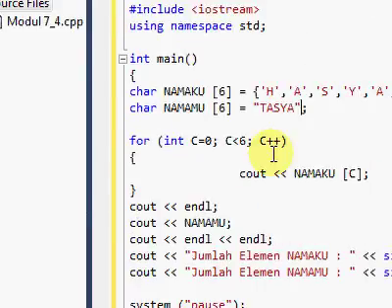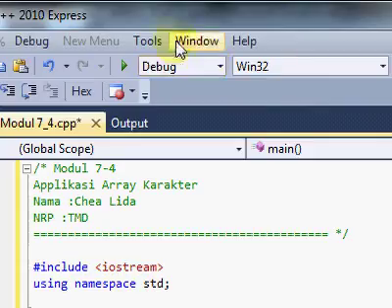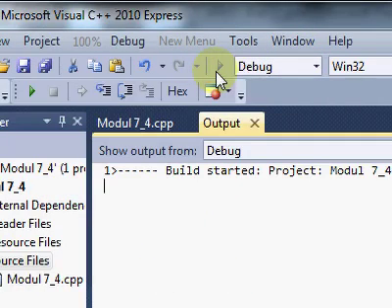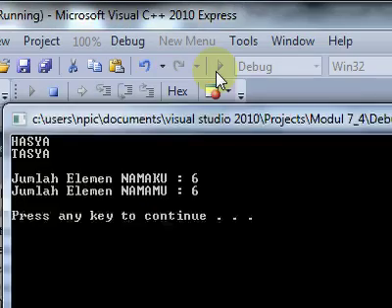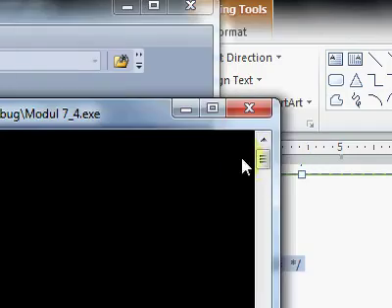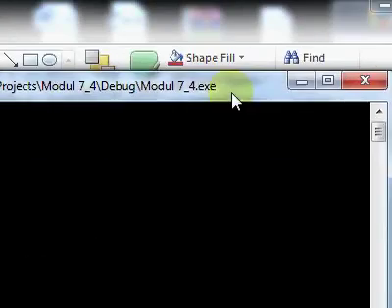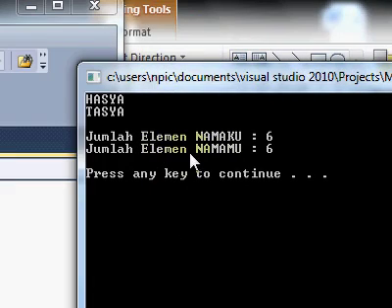So I would like to print it to the screen, to show the result. Now my name and your name both equal 6, the same.